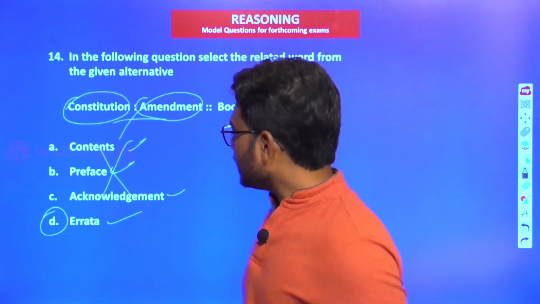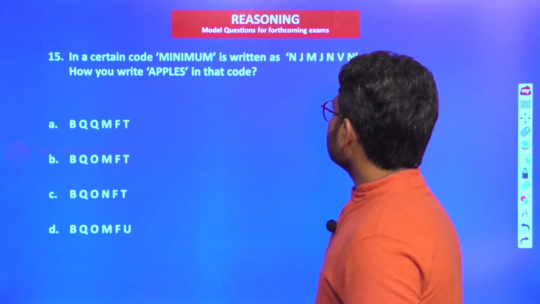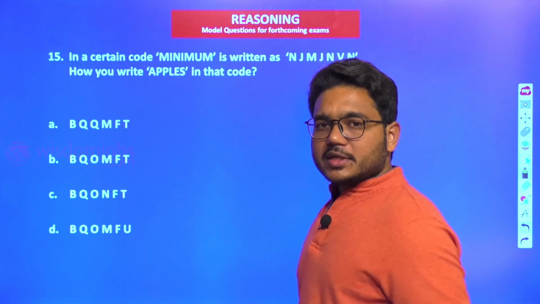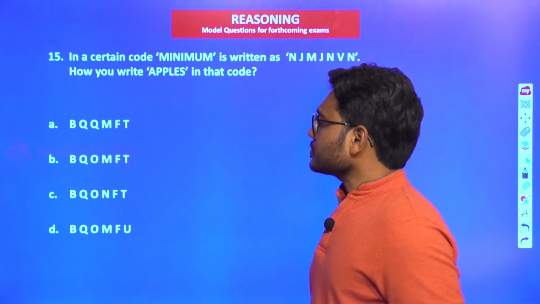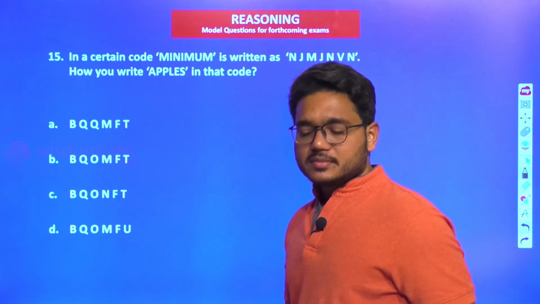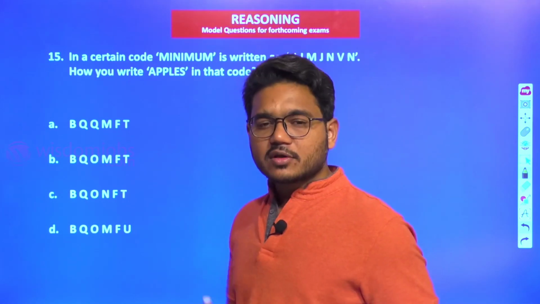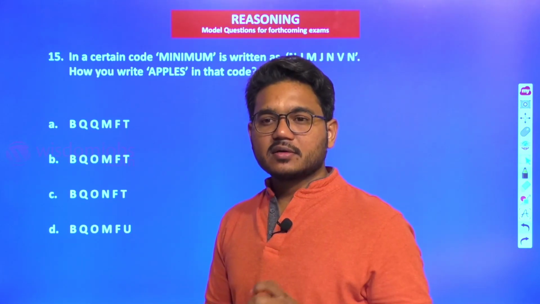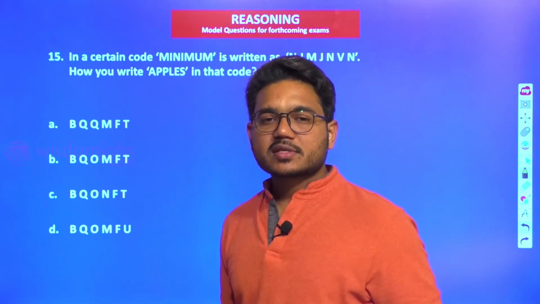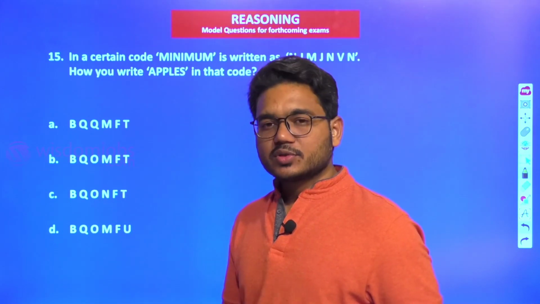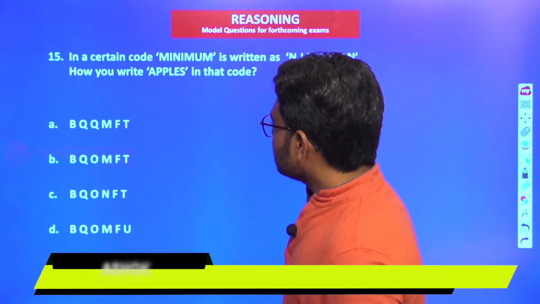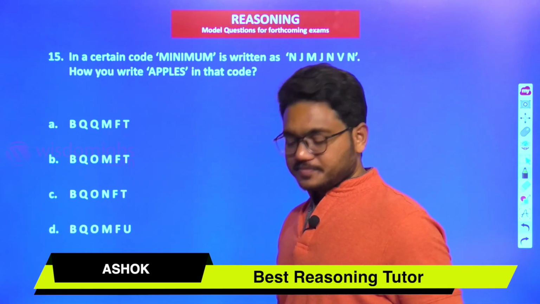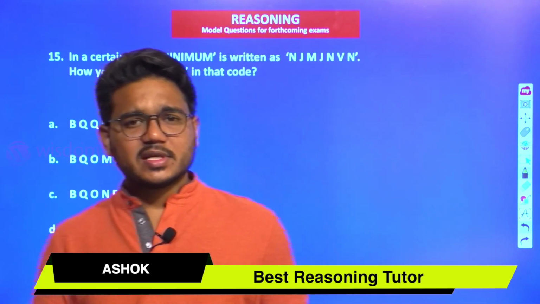So let us move ahead with another one. This is again related to coding and decoding, isn't it? How do you approach this? After seeing such things, you think of writing ABCD and giving numbers to the alphabet positions. But as I already told you, you need to keep it simple initially. Always first keep the analysis simple.